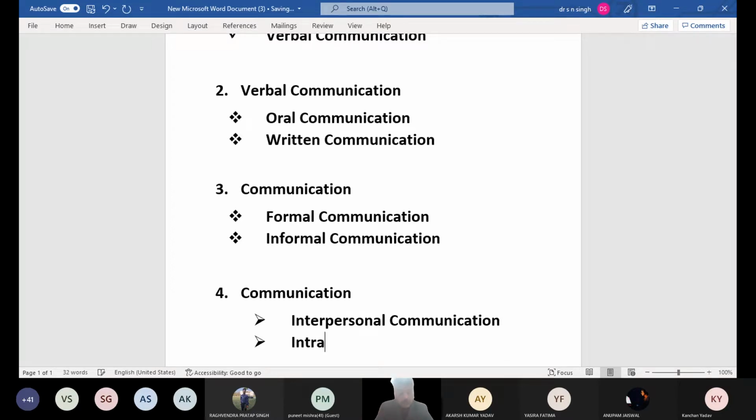Then we have talked about one thing that is known as intrapersonal communication. We have talked about it in the classroom as well. How do you look at this term intrapersonal communication, or how are you going to define it? When communication takes place introvertly, when you are communicating to yourself, that becomes intrapersonal communication. Here your classmate intelligently said, sir, please tell us about the levels of communication. Clear? Based on the levels, you can divide it in this way.